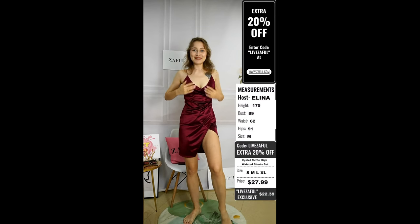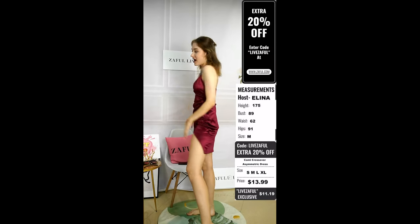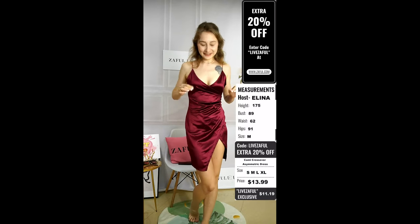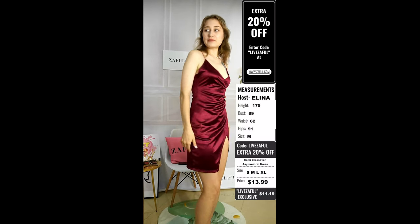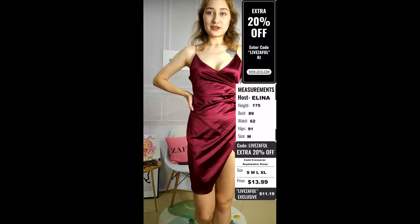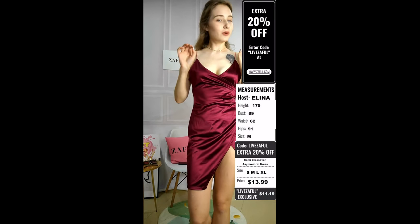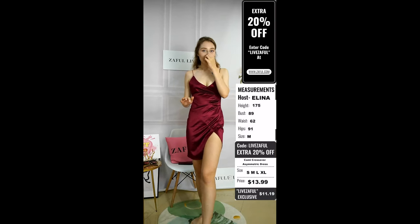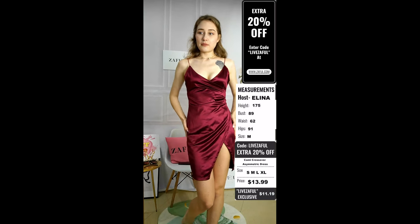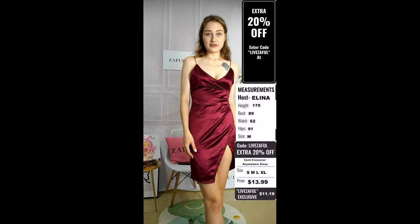Wow, I'm really so surprised how this looks. I'm trying it for the first time, and I'm wearing it for the first time right now, and it looks really amazing. I think it looks so sexy, and I really like it. The name of this dress: Cami Crossover Asymmetric Dress. I will show you closer because it really looks sexy, girlish, elegant, definitely for evening, for night time, with high heels. Right now without high heels, but you can imagine with high heels. And the material is polyester, but at the same time it looks and feels like silk. I feel like I'm wearing silk right now.